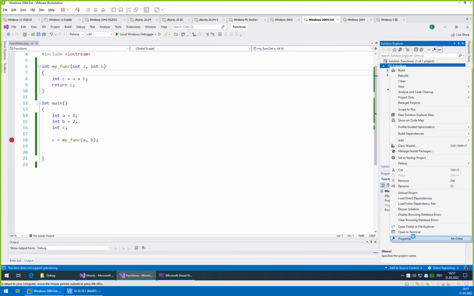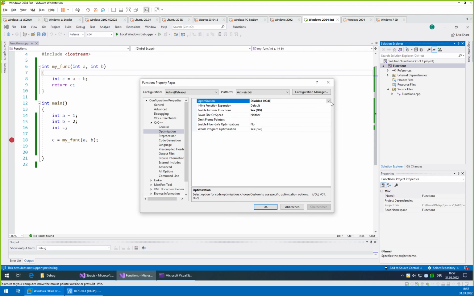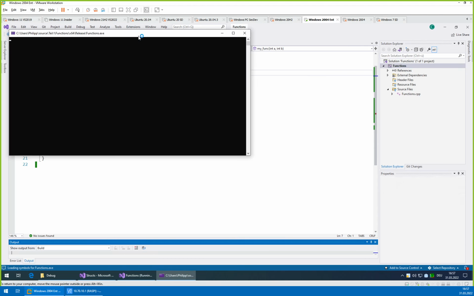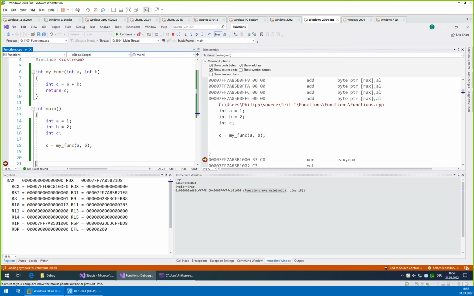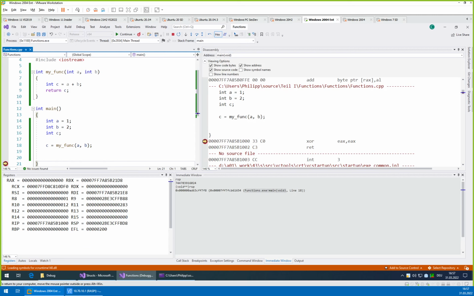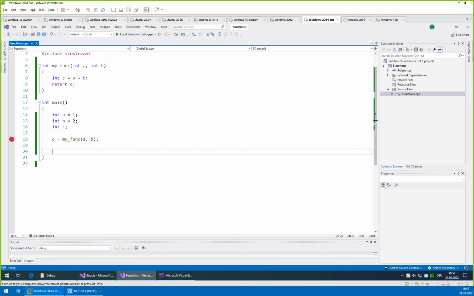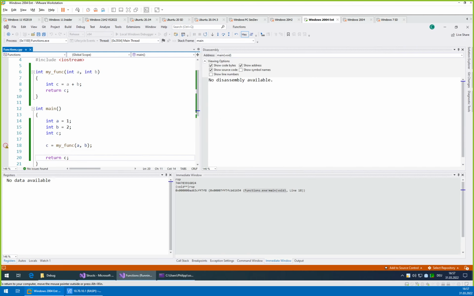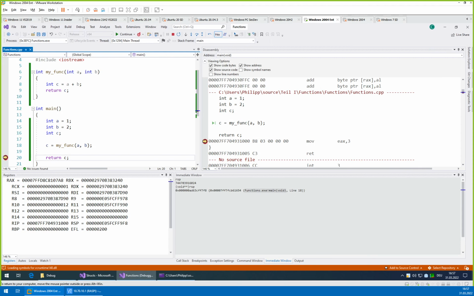So let's add some optimization. Let's go with the default. At this point, it could of course remove the function entirely, which it did. Actually the optimization was just throw away everything, because we don't use the return value. We need to use the return value for something. So the release build might be quite annoying, because they tend to throw away.